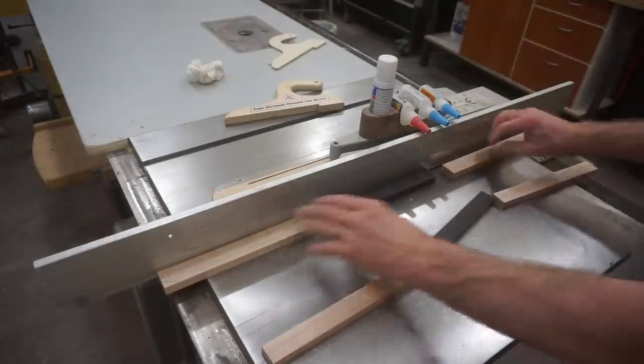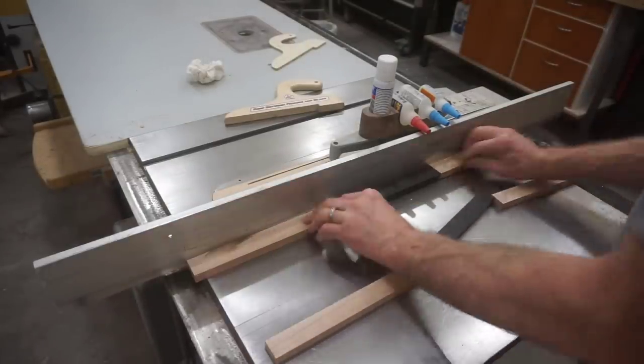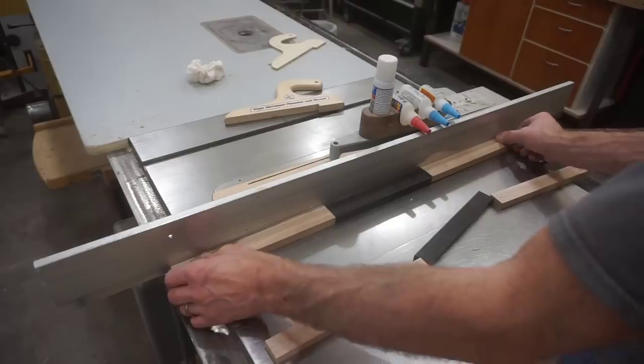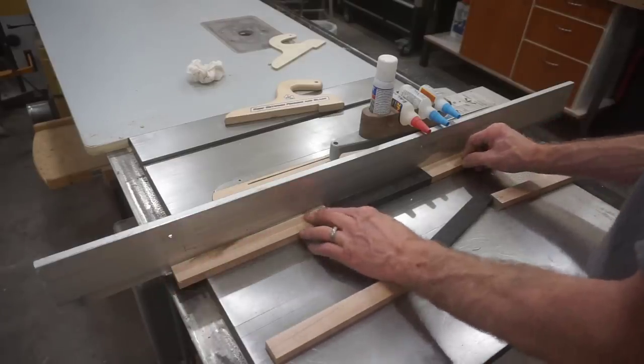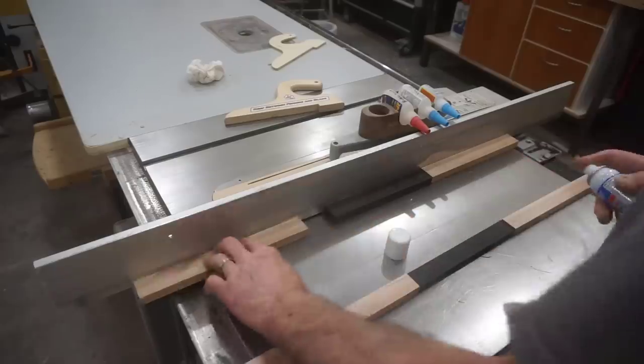With square ends on all these pieces, I can now glue them together and then mill them the final size to fit into the rectangular hole that goes through the pencil. This way I've got extenders on here that take up the snipe in the thickness planer and keep me from having to manage so many separate parts.